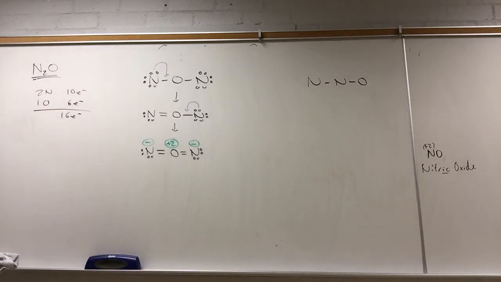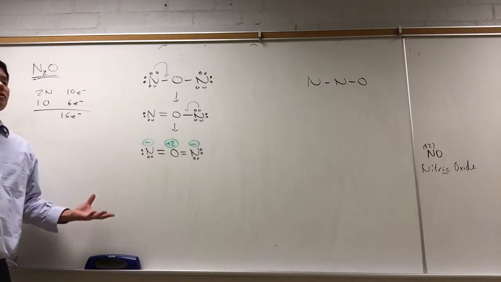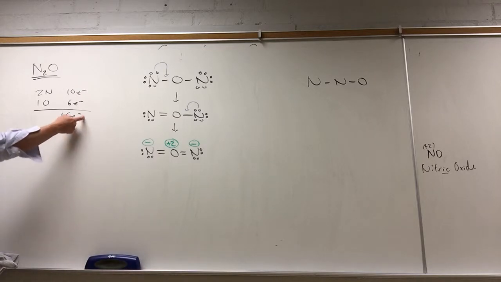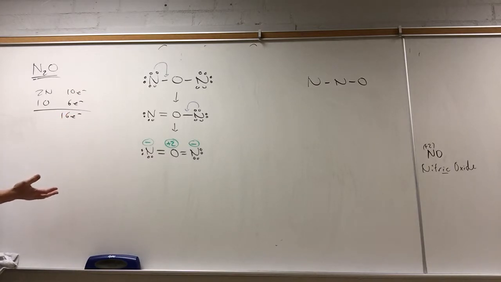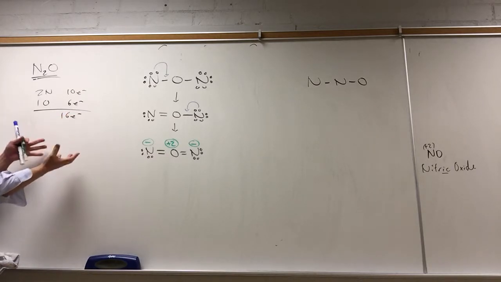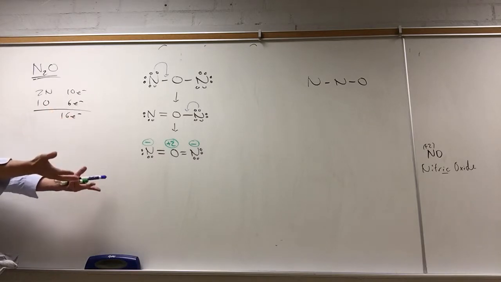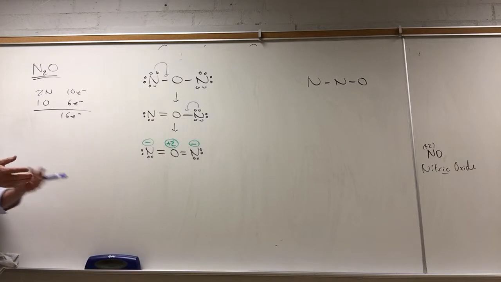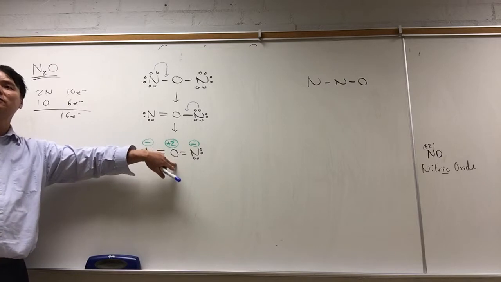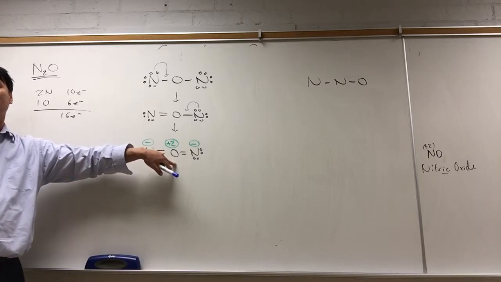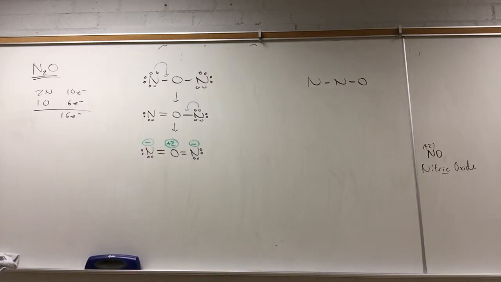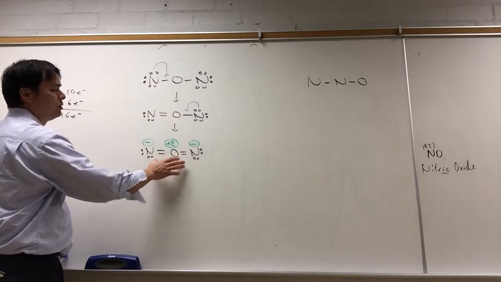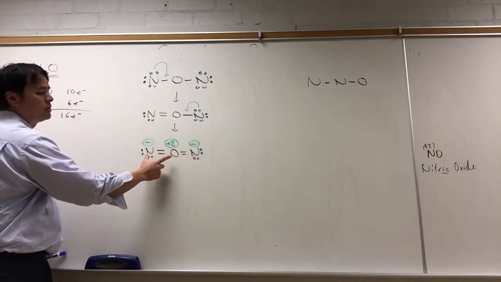When you read the formal charges, you read it like this because this is how the electrons were divided up. If you have a pool of 16 electrons, then the 2 nitrogens picked up extra and the oxygen lost 2. Does that sound right? If we had a pool of 16 electrons, and you just said, okay, nitrogen and oxygen, take them, do you think that's how they would take them? That is, the nitrogens would beat out the oxygens and get extra electrons. Not really. I wouldn't think that, because oxygen is more electronegative than nitrogen.